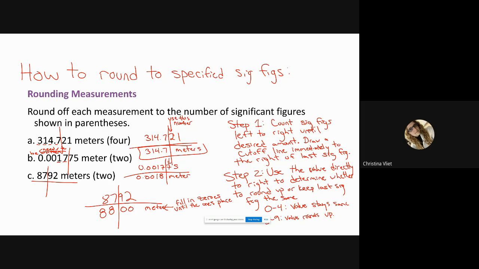So it's actually just 8,800 meters with no decimal. Yes, we are that picky. If this is communicated as 8,800, it means this is rounded to 8,800, which we know it is because 8,792 was rounded to 8,800. And so it communicates this is a rounded value, not an exact value. If you put the decimal there, you say it's an exact value, and that would be a miscommunication here.